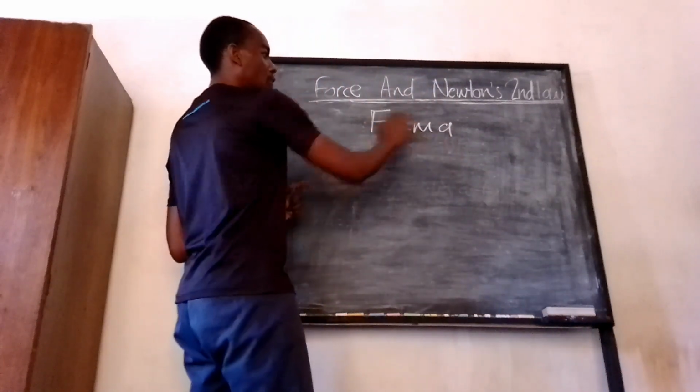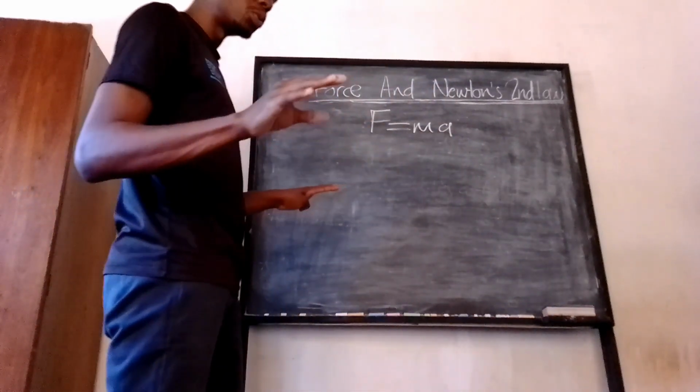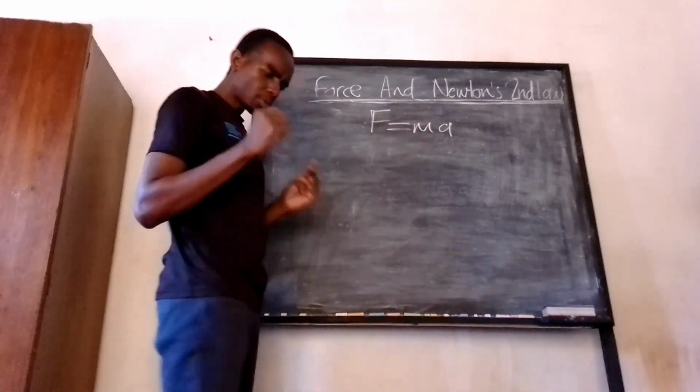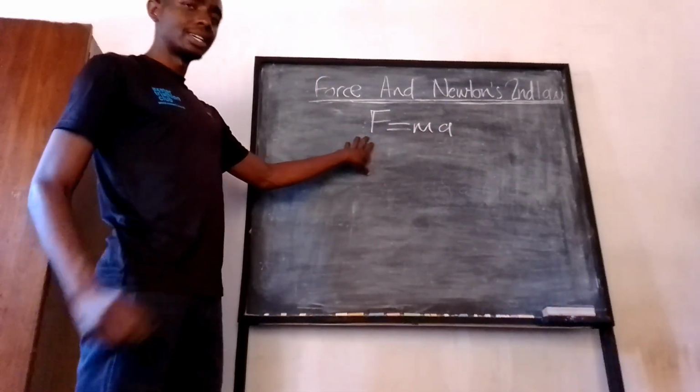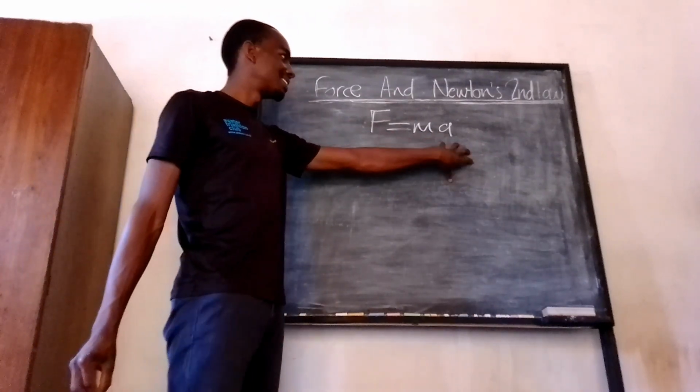And forget the fancy arrows. I'm not putting any fancy arrows. I do not want to intimidate anyone or get anyone confused. I'm just going to write it in this scalar form. Okay, this is Newton's second law: force is equal to the product of mass and acceleration.